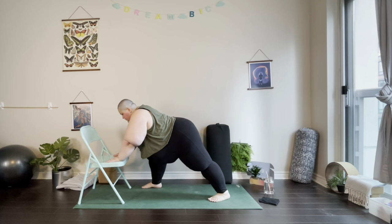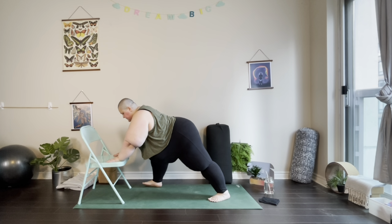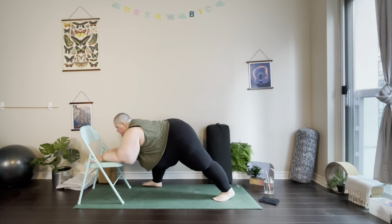And we have the option here of rolling onto the side of the right foot. If we like, we can come down to forearms, either on our blocks or on our chair. Taking deep breaths here. Again, noticing what we're feeling. Option to come down to our knee if we would rather.